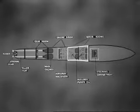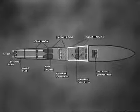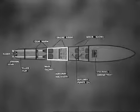Here is the layout of a destroyer as regards those departments affected in raising steam routine. The steering compartment, the boiler rooms numbers 1 and 2 with their auxiliary pumps, etc., the engine room with auxiliaries and main engines whose gearing at the aft end protrudes through the bulkhead into the gear room where 2 are the oil circulating pumps, and last, the tiller flat containing the steering gear and rudder head.